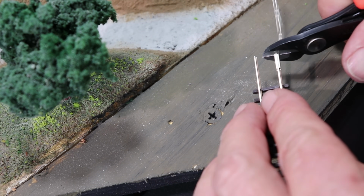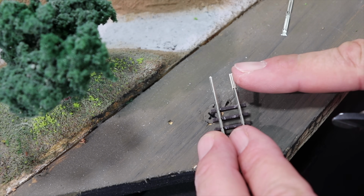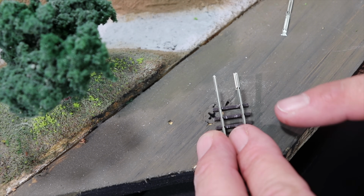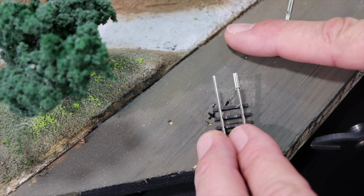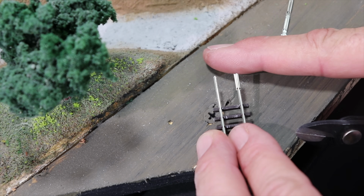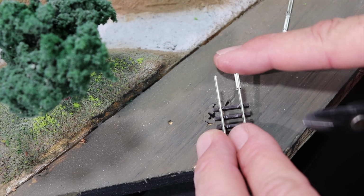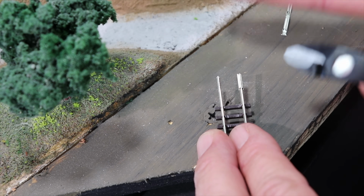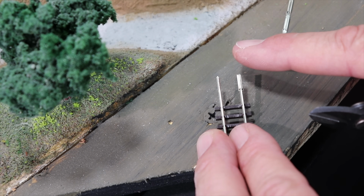Now here's the thing we need to keep in mind. I'm sliding this rail joiner all the way on. I'm going to do it on all four sides because when we get this track over to the layout and set it down, the tabs that hang off these rail joiners are going to keep it from actually sitting in place, and we don't want that to happen. So we're going to go ahead and put all these on, stick them on all the way, and then we're going to put this on the layout.